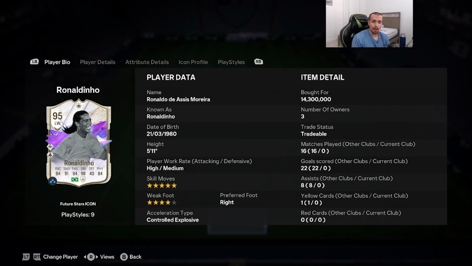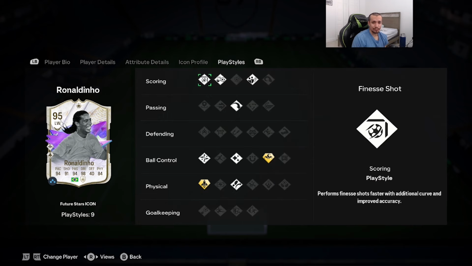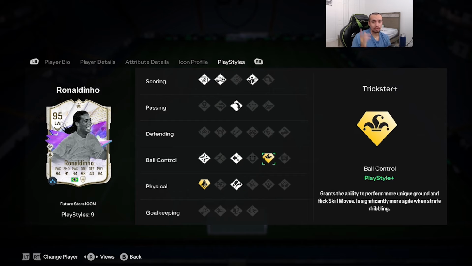We're looking at a card's 5'11 on the height, high medium work rates, 5-star skill moves, 4-star weak foot with that right foot. Acceleration type is controlled explosive, 94 pace, 91 shooting, 94 passing, 98 dribbling, 84 physicality as well. Finesse shot, chip shot, dead ball, long ball pass, flare, technical, trivela, and the two play styles on plus are trickster and quick step as well.